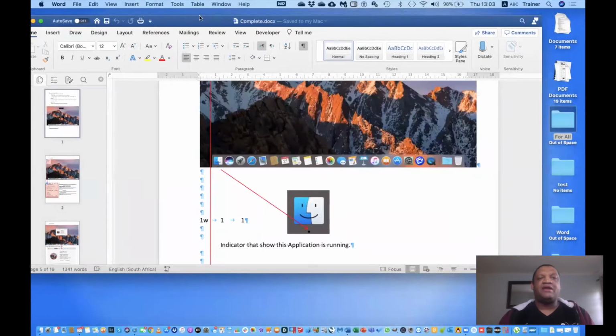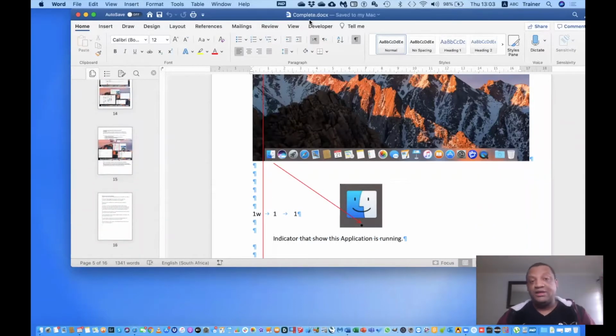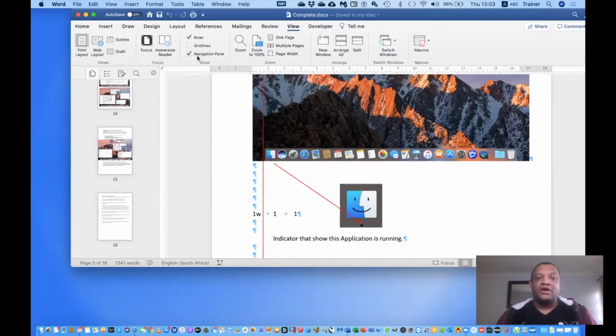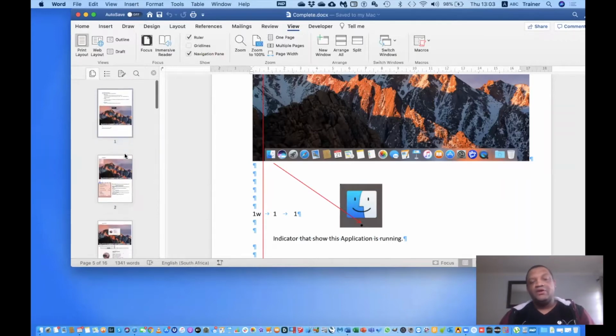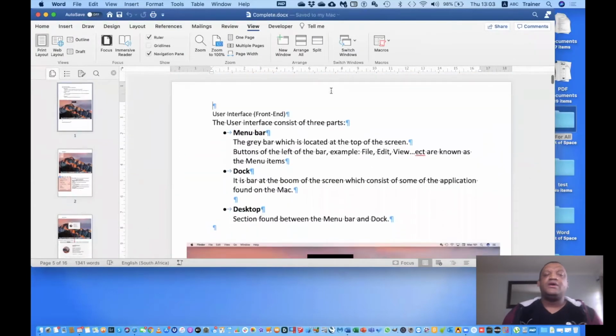I like to have my navigational bar open on the side, and for those who do not know, I just went to View and switched on my navigation pane, and this is where I can see them all. Okay, so I'm going to start off with a table of contents. Now, the table of contents works specifically with your styles or even with outlines, but I prefer to use the styles because with styles, you're kind of killing two birds with one stone, and I'll explain to you guys why.